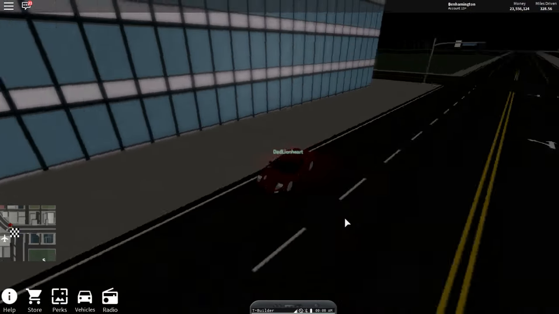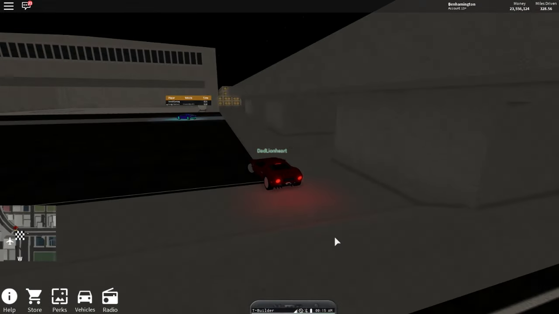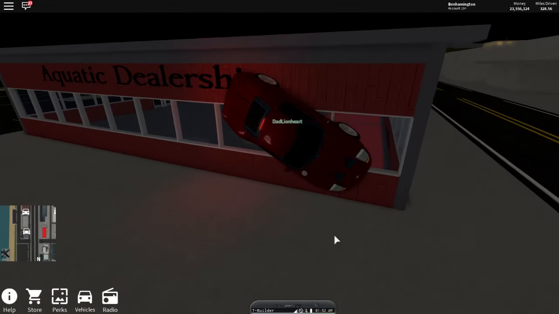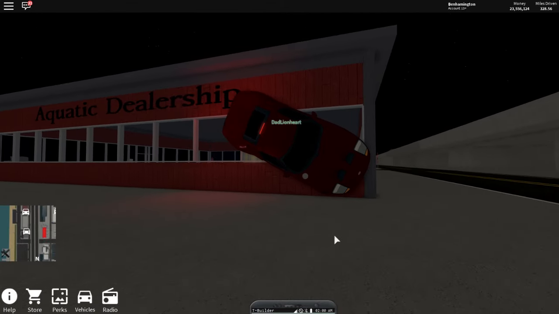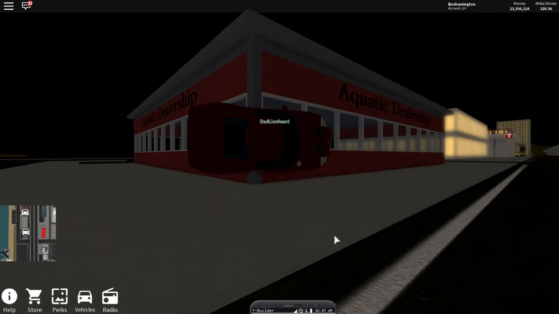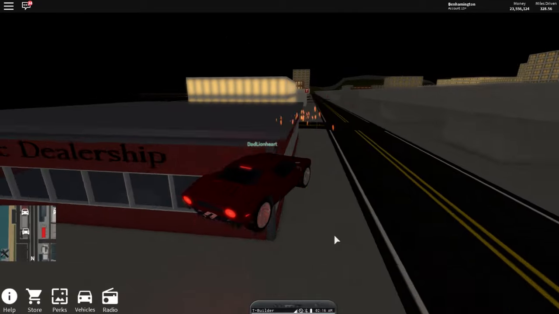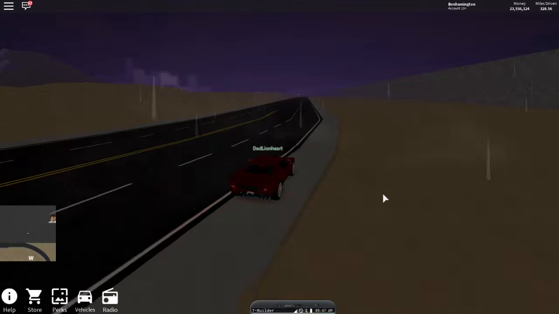Oh, nice! That looked like a trickster jump. Trickster. Whoa! Dad, that was nice, a trick. Huh? Yeah, you landed on the wall of the aquatic dealership. Ooh, yeah, we're around the wall now. Oh, I'm stuck. Just press V and that'll get you right out. Nice. Voila. V for voila. Yeah, voila. All right, here we go.